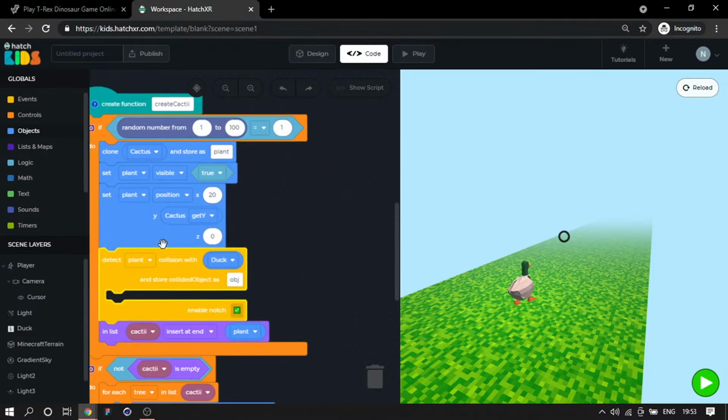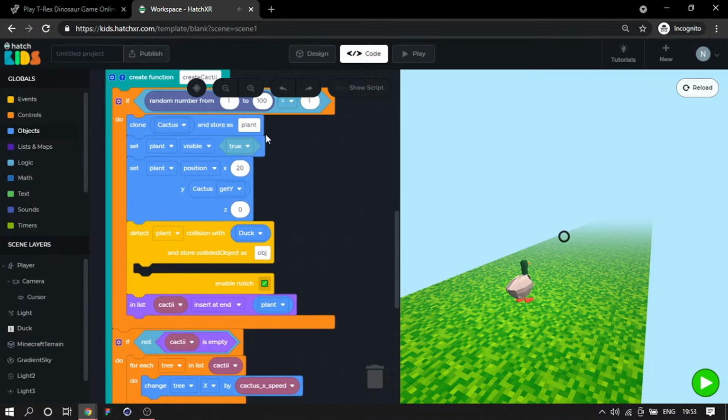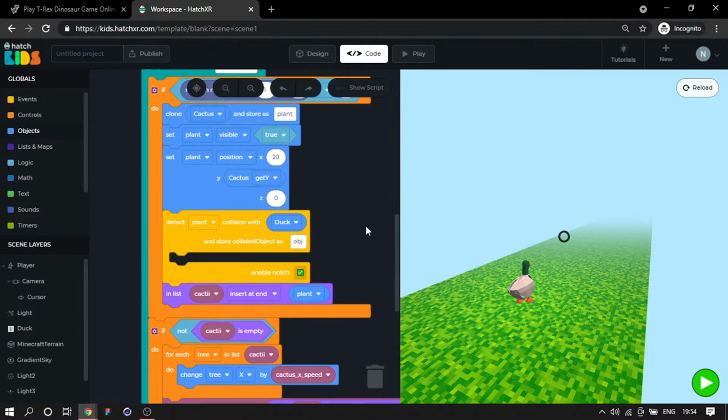What I'm saying is every time I clone a cactus, make that visible, set its position forward into the fog, and add this detect collision event with duck on that cactus, so that each of those cactus plants are going to detect whenever they are colliding with our duck.